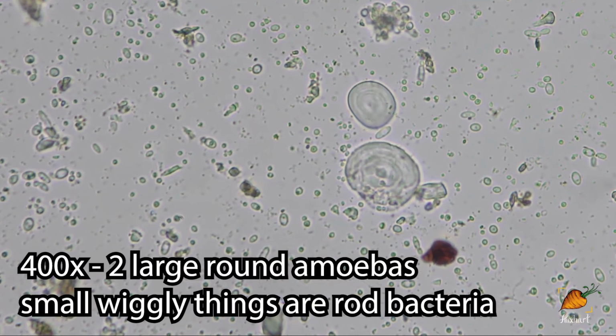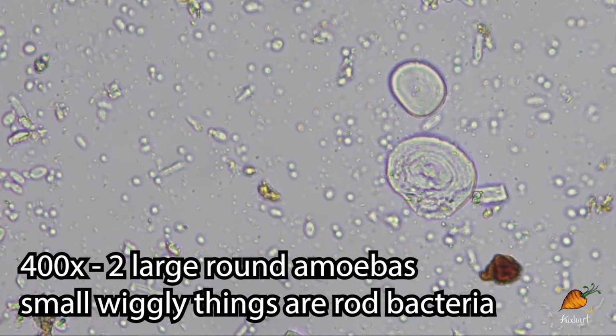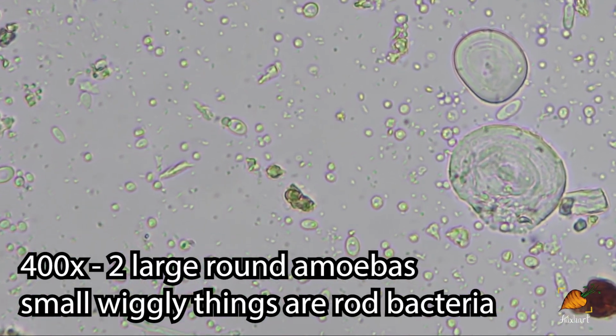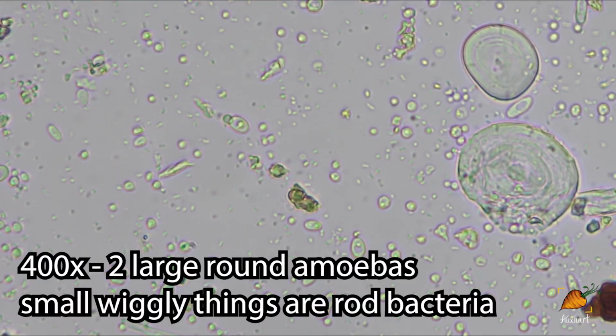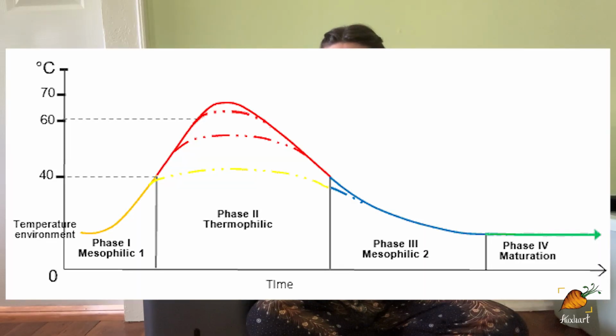What Matt also found is that it was pretty warm when it arrived, and warmer than it would be just sitting at room temperature. It was actually warm to the touch, and that's probably an indication that it is self-heating because it is in the thermophilic phase of composting. Some things that Matt did not find in our sample include fungi, protozoa, or nematodes. And this indicates that this has not yet entered the mesophilic phase of composting. It's only in the thermophilic phase.